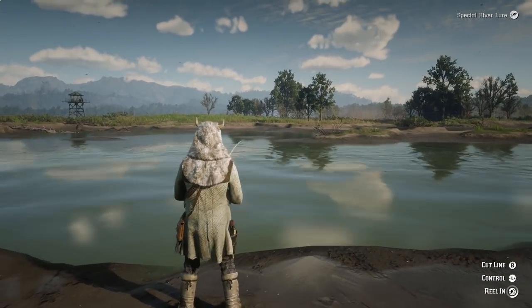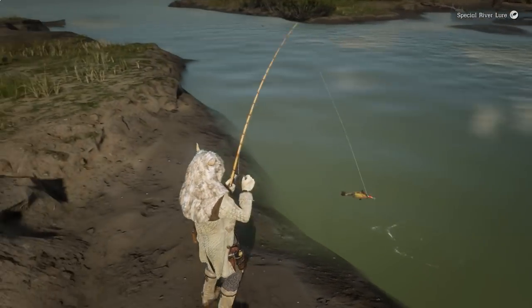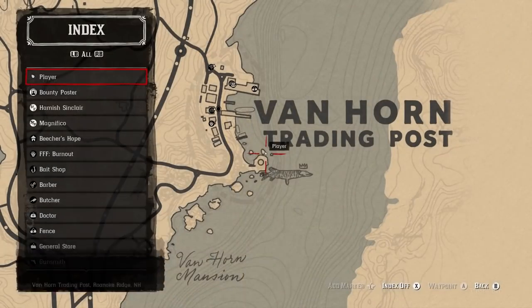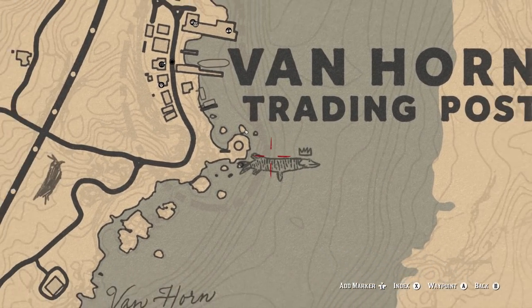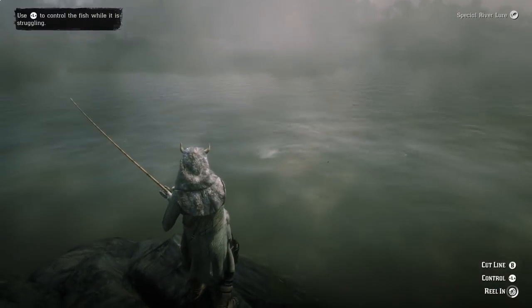I'll admit, I died a few times attempting to catch this fish, but you should be able to get this one without being shot after a couple of tries. Next up is a much easier catch right here on the eastern edge of the Van Horn trading post, and it's the legendary muskie, which requires use of the special river lure.